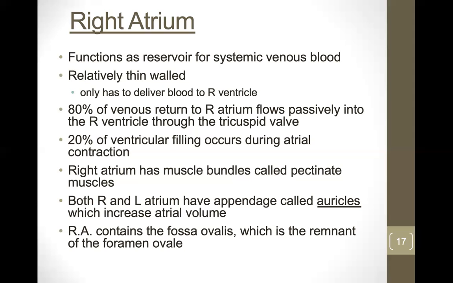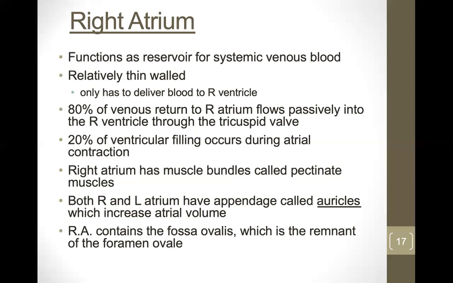So we don't actually need blood to go to the lungs when we are in our mom's bellies. And so what it does is it just passes from the right side of the heart to the left side of the heart through this hole, which is called the foramen ovale. Then when we are born and we take our first breath, that hole has a little flap that will slam down because of a change in pressures, and it will seal it up, and it just becomes this remnant of where the opening used to be.